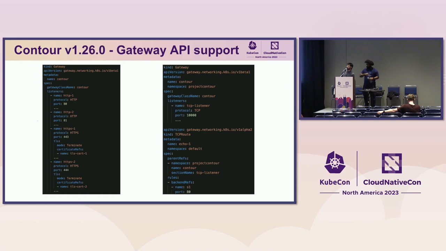You can configure many ports on a Gateway API listener, so you can interleave different things that you might want to support. So we also added support for TCP route, which is a generic TCP proxying mechanism that Gateway API provides. It's been a long-standing feature request in Contour that people just want to be able to say, hey, give me a port. I want to forward TCP traffic through Envoy, and get all the nice metrics and stats that Envoy can provide about that. So that was a big feature in Contour 1.26.